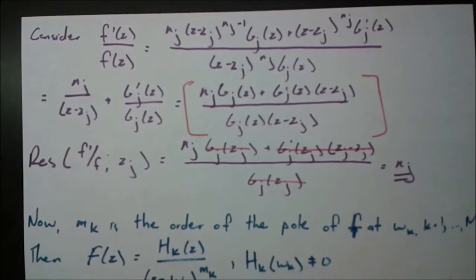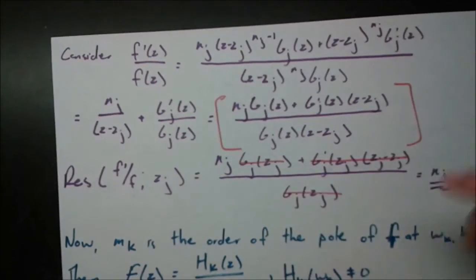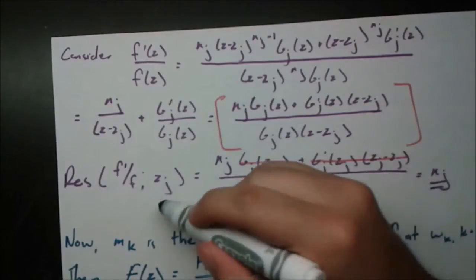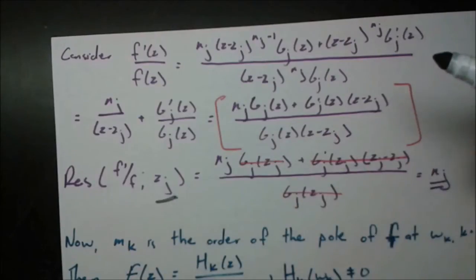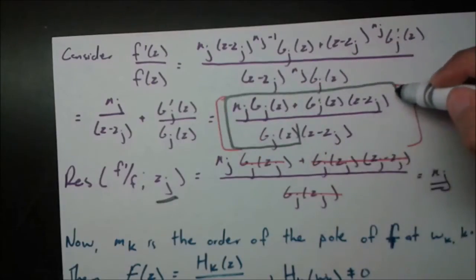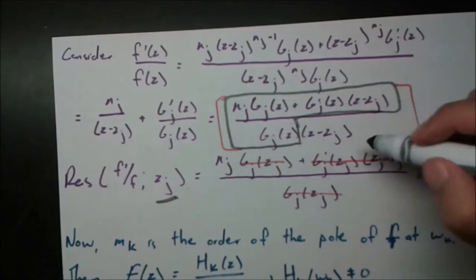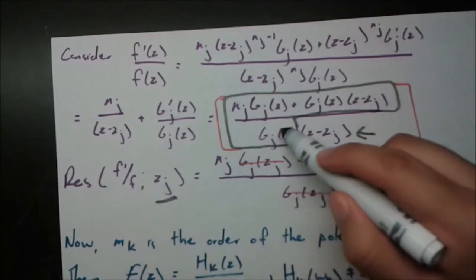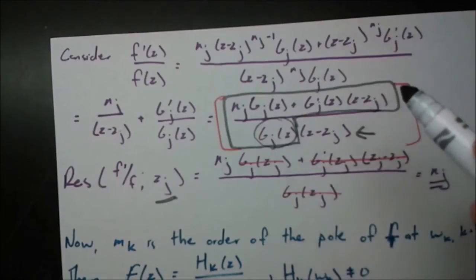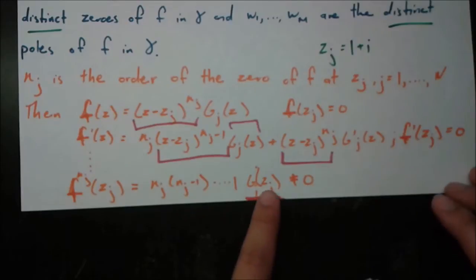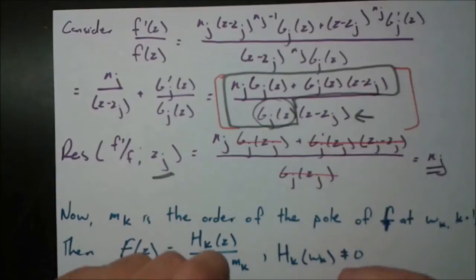Again, we do the simple thing where we pick a suitable numerator and denominator, and use the formula we've already done a couple times, where we plug z sub j into the numerator, and take the derivative of the denominator and plug z sub j into that. We choose all this in the gray box as the numerator, and this as the denominator. Notice there are no problems with the numerator, because the only problem would happen if g sub j of z became 0. But we just verified for good reason that g sub j of z sub j is not equal to 0. So the numerator will not become 0, and we'll have no problems.